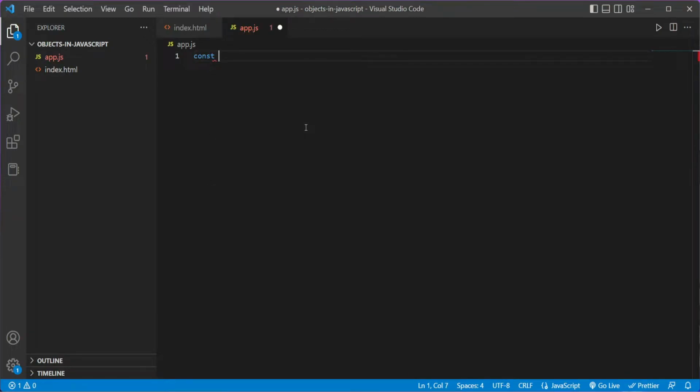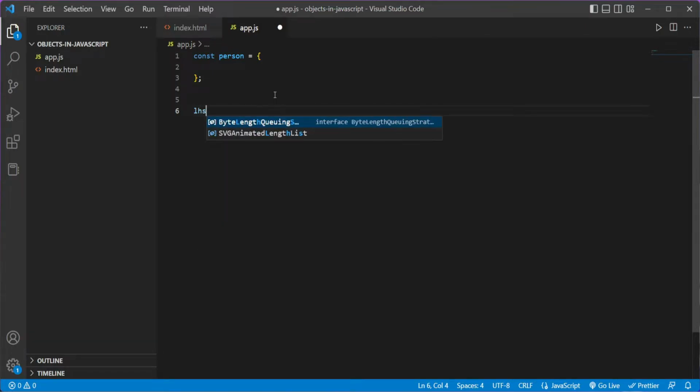So I am creating one person object. This is the variable which I have created. Now I will use curly braces to create the object. With the help of curly braces you can create an object. Now in this object, how are you going to store values? See, there is a special syntax. First of all, you have something on the left hand side, then a colon, then you have something on the right hand side.